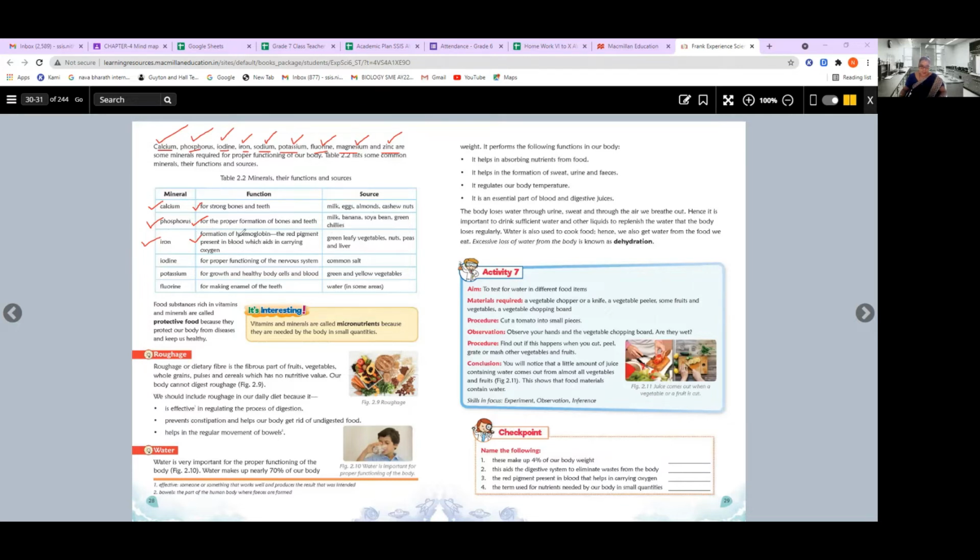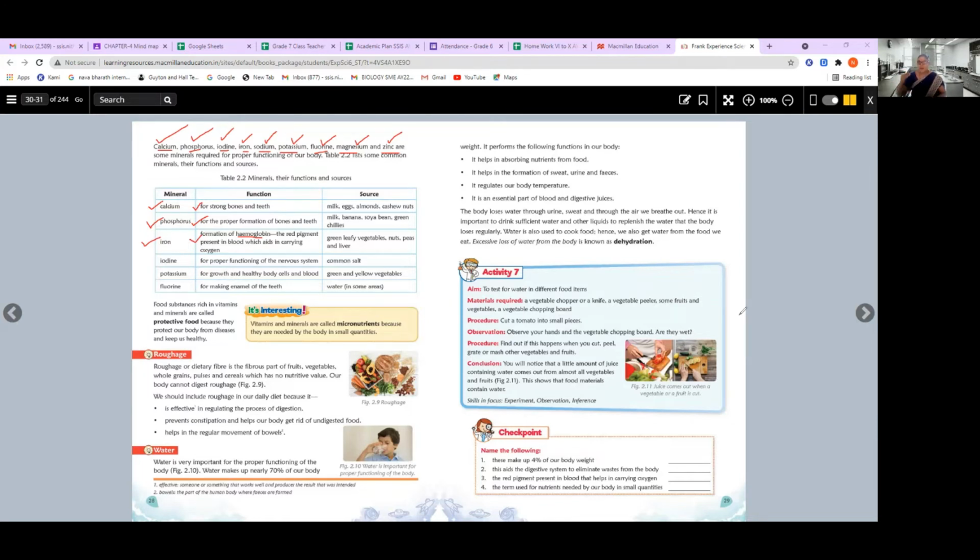Here I want to explain the word hemoglobin. Any idea about the word hemoglobin? I'll be explaining for you, children. See, how do we say that leaves are green in color? What is present? Of course, chlorophyll. Chlorophyll is a green pigment. Because of the presence of that green pigment, most of the leaves are green in color. Am I right? In the plant.